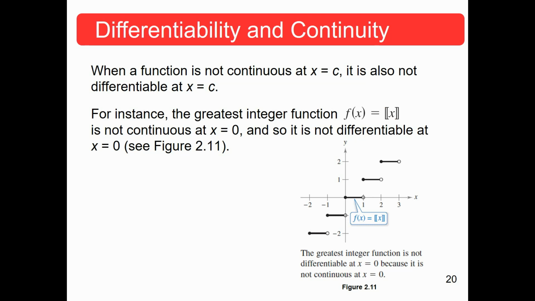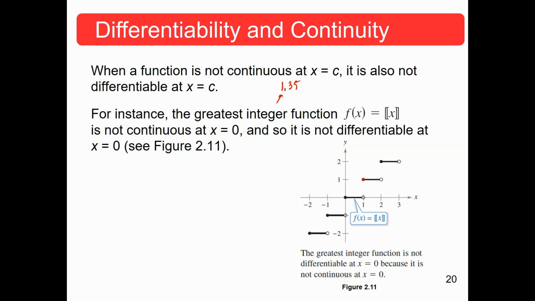For those that don't know what a greatest integer function is, it basically takes any value and rounds it down to the nearest integer. No matter what it is, if it's a decimal, if it's not an integer, it's going to round it down. It's the greatest integer that's part of it. So if we're talking about 1.35, the greatest integer is 1, because that's the integer portion.